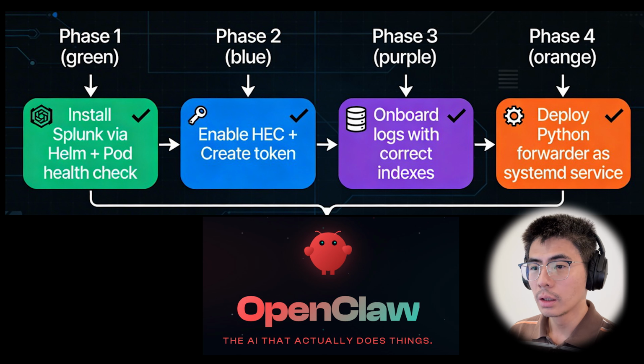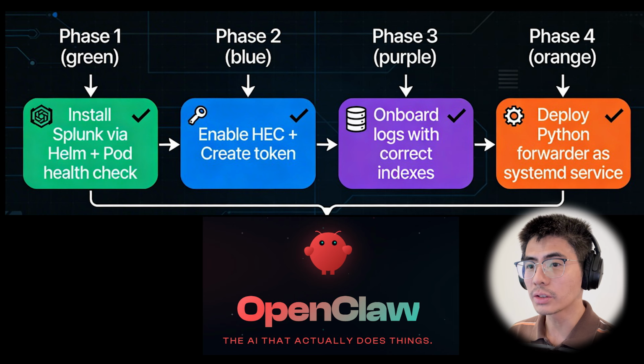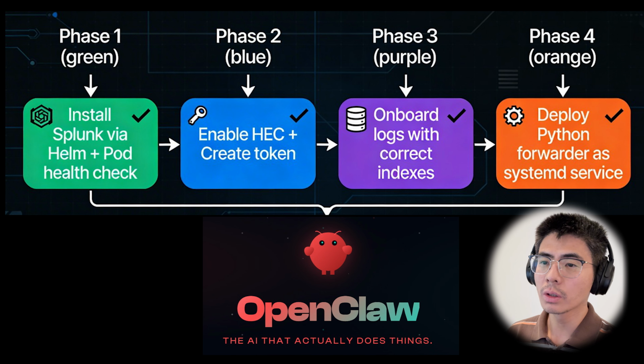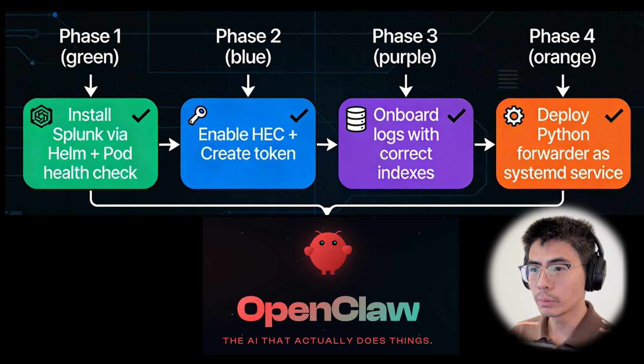Hey everyone, today I want to show you something I've been building over the past few weeks that actually got me pretty excited. I've automated an entire Splunk deployment on Kubernetes, not just the install, but the log onboarding, the HEC setup, even the dashboard creation, all driven by plain English prompts through a tool called OpenClaw.